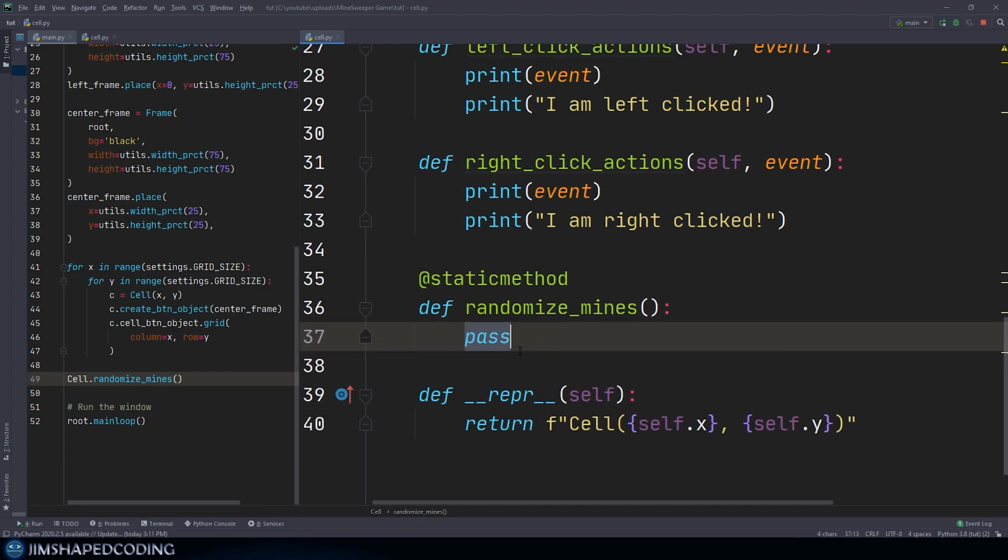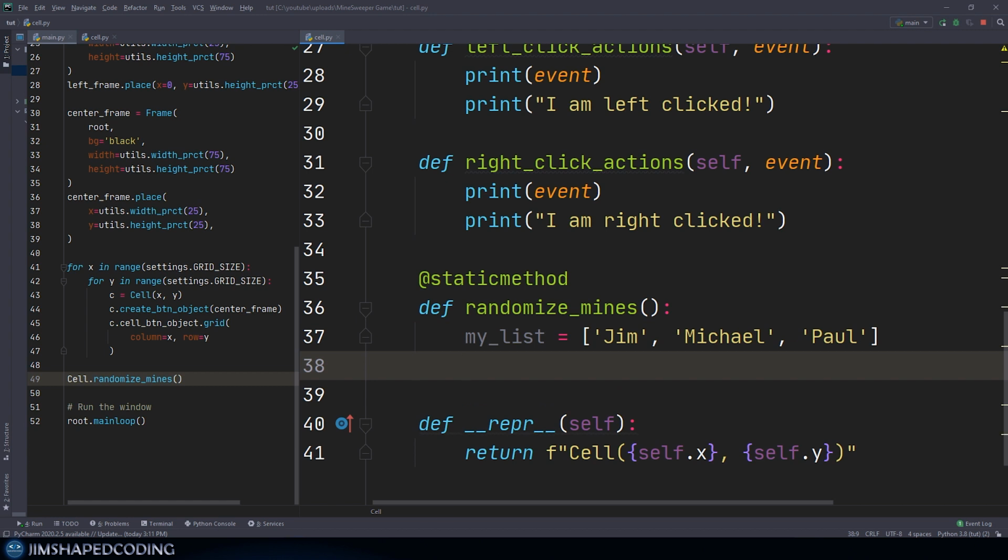So I'm going to go here and say that I have a list. And again, that's going to be just a simple example to show you how that method I'm talking about works. So I'm going to have a list with 3 names, alright? Going to have Jim, Michael, and Paul. And then let's say that I want to randomly pick 2 names each time.